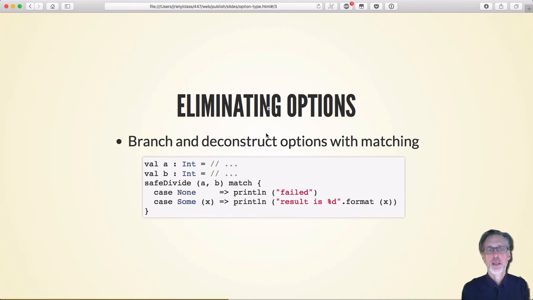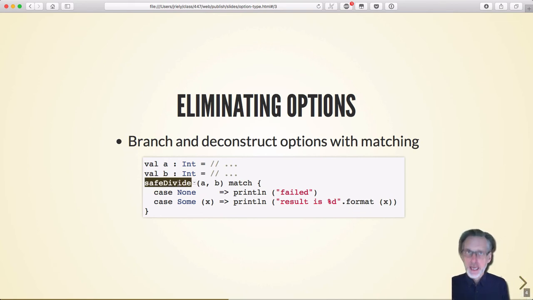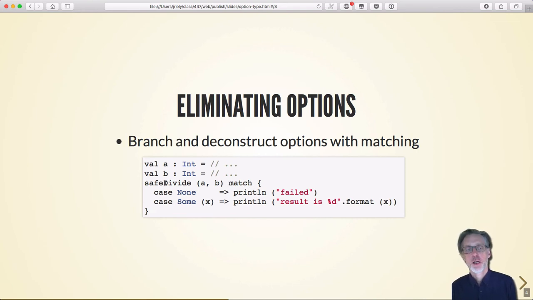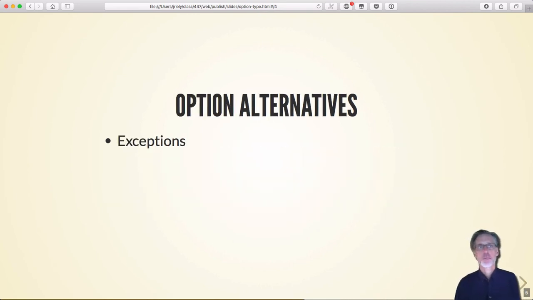The thing that's imposed upon the programmer, though, is that we need to do something to handle the possible failure of the safe divide whenever you call it. Whoever wants to use the safe divide function, what they get back is not actually a number. They get maybe a number, and maybe a number is something that's not actually a number. What this does is it forces you to handle the case that it's possible that there's nothing there. In Scala, unfortunately, the syntax isn't really that nice for this. The standard thing to do is a match. After we divide a by b, we then need to do a match, where if there's nothing, we have to do something for that case. And if there's something, well, then we have the result and we can actually do something with it. So that's actually how you need to use this kind of safe divide.